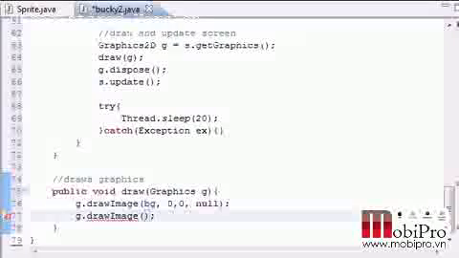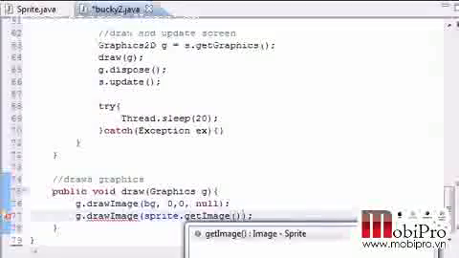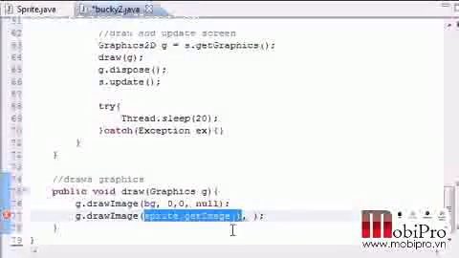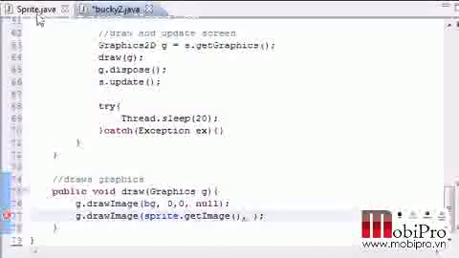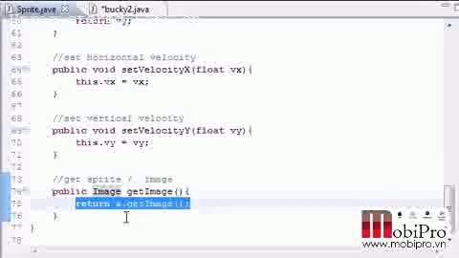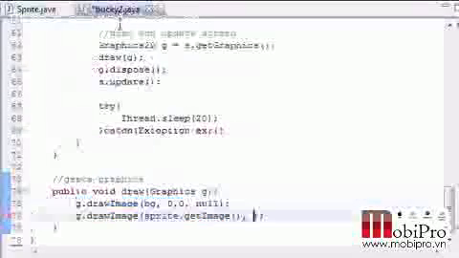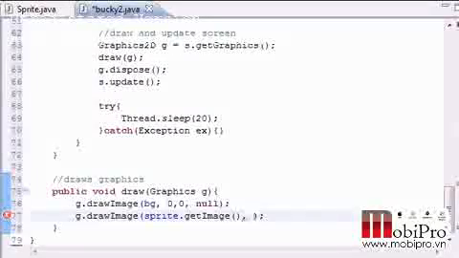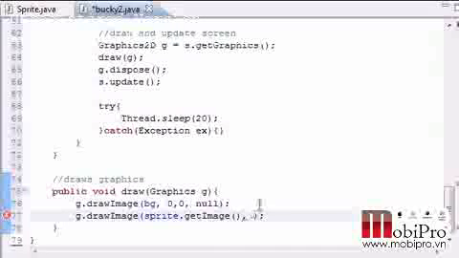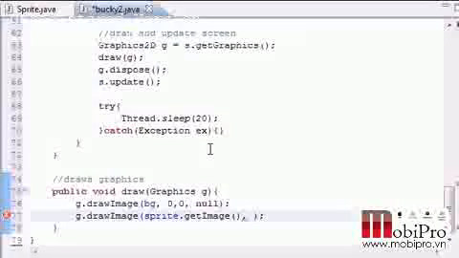So let's go ahead, and the first thing we want to do is go sprite.getImage. So instead of drawing just a single image, we're going to want to draw the sprite, whatever's in the sprite class and whatever image it is. So it's going to go ahead down here to getImage, and it's going to return whatever image is playing at the animation at that time. And now we have to give it the parameters. Where do you want to appear on the screen, or in other words, where do you want me to draw this image, pretty much? Well, we want you to draw it at the getX and the getY value.